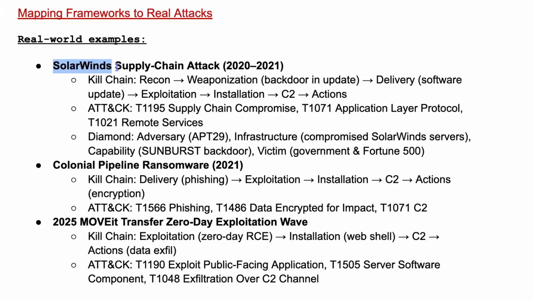What happened, technically, was a supply chain attack, because SolarWinds has clients, and so they are in the supply chain of all of those clients. They supply a service to all of their end clients. To be able to poison the update of SolarWinds, you are now poisoning the supply chain. So this is why it's called a supply chain attack. When we're looking at the cyber kill chain, there's recon, weaponization, which was the backdoor inside of the update, the delivery of it, which was the software update. Then there was exploitation, installation, C2, and action.